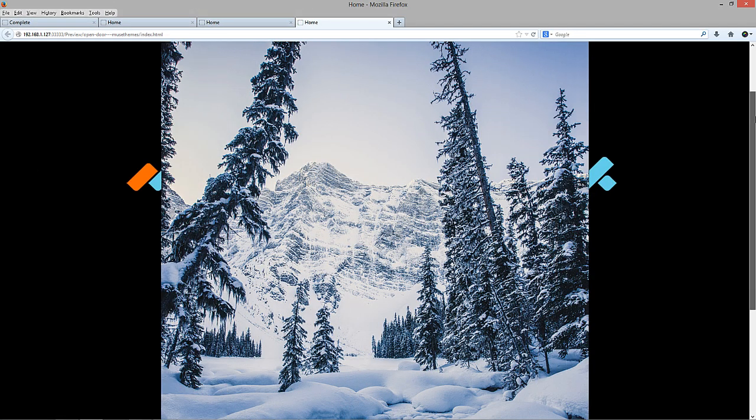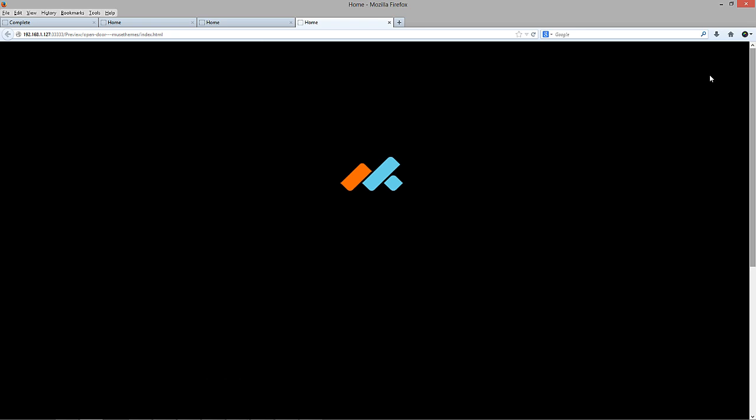Scroll down, and you can see the door opens nicely with the logo. And you may want to put some text below here just instructing users what's going to happen, but that's it. I hope you like this effect. It's quite cool and quite unique, and I think it presents a strong introduction to your website.